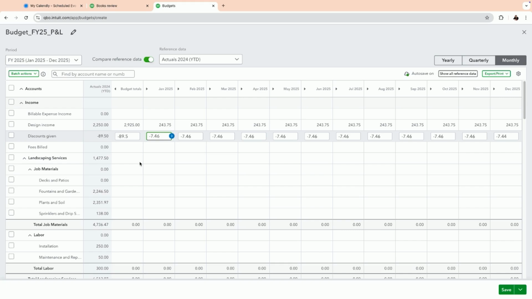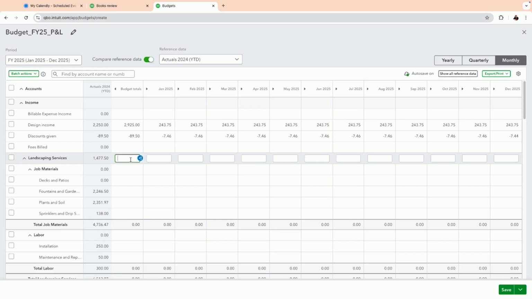Or here in Florida, I'm in Florida, the restaurants and a lot of the businesses get really busy in the wintertime. And when it gets summertime, some of those businesses slow down. Isn't that interesting? It's kind of contrary to most places, but that's how it works here. So if it is seasonal and you want to change each month based on what you have seen before, then you can manually just add those numbers over there based on whatever growth you are foreseeing. Okay. And same thing with any kind of expense.